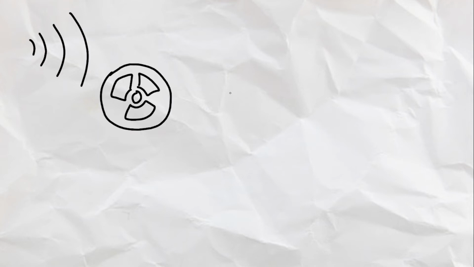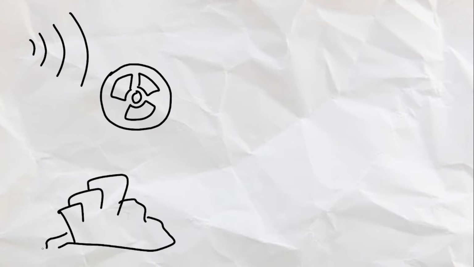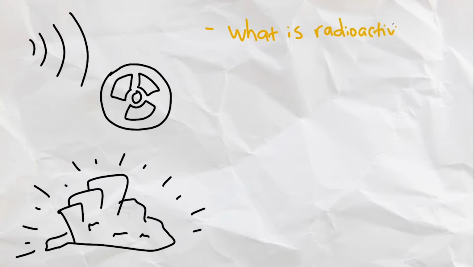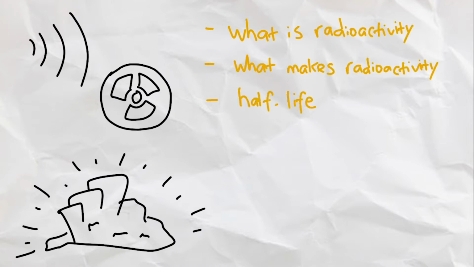From X-rays to nuclear power, we have all heard of radioactivity and radiation before. But why are some elements, such as uranium, more radioactive than the others? In this video, we will go over what radioactivity is, what makes some elements radioactive, and half-life. To start, what even is radioactivity anyways?